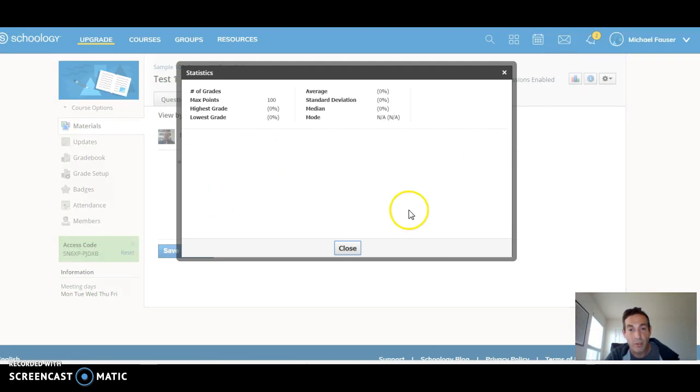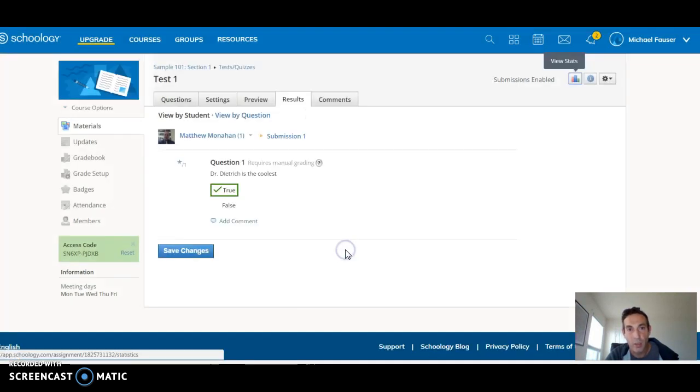And this is where we can get the overall analytics. It hasn't been graded yet, so once it is, we can see if maybe there's a question on a test that everyone's getting wrong. So maybe the question's worded incorrectly, or the material wasn't covered.